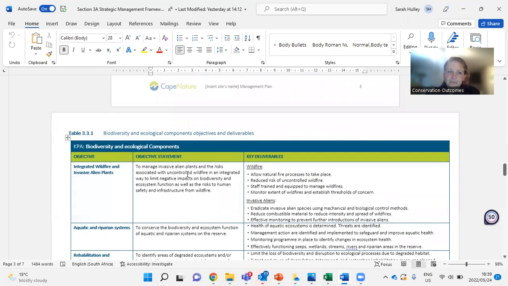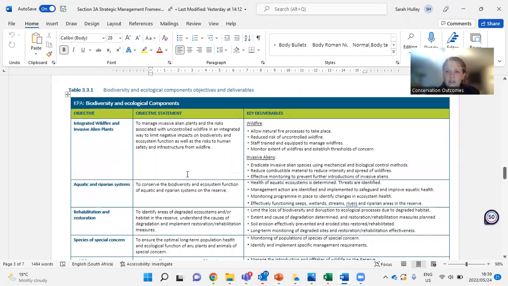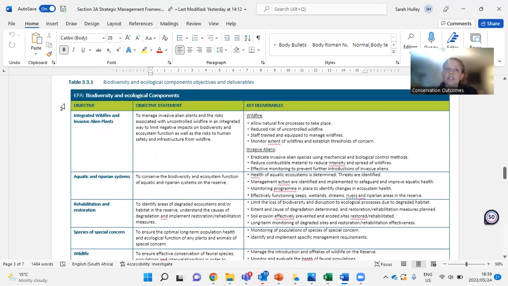So these are quite nice, and as you'll see, we've got the objective, then we've got the objective statement, and then the key deliverables. So what is it that is a deliverable for that certain objective?